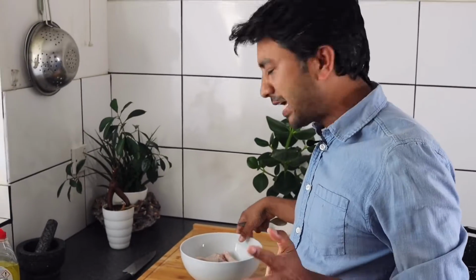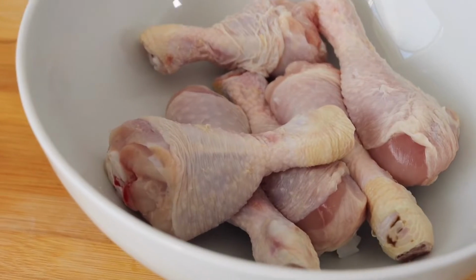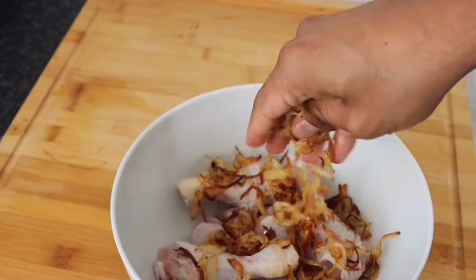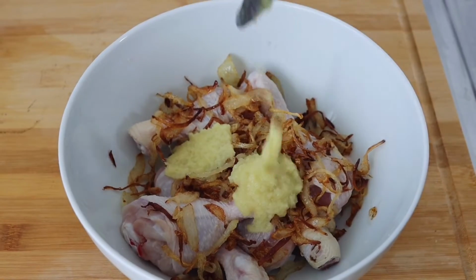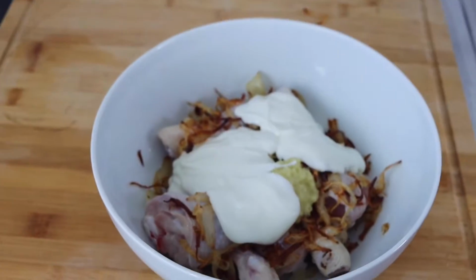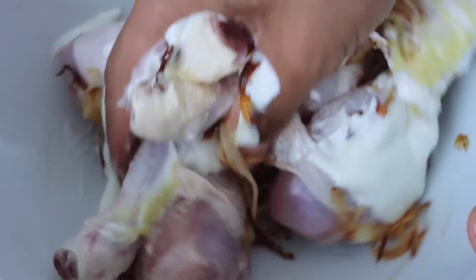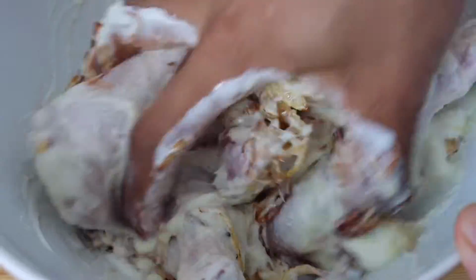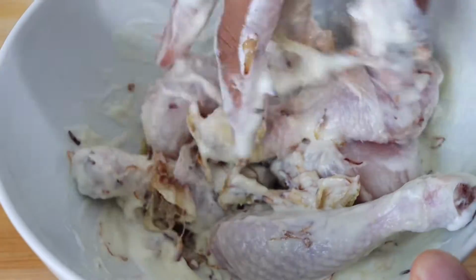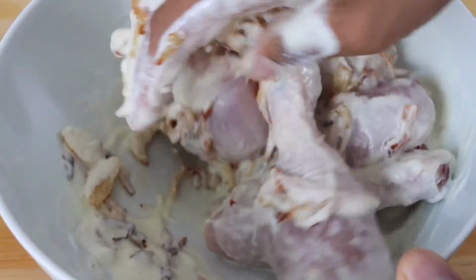So I take nearly a kilo of chicken, and the onion we fried, we're going to add in there. And 2 teaspoons of ginger and garlic paste. Half a cup of yogurt. So now I'm going to mix it nicely by hand, and I'm going to keep this in the fridge for 15 minutes just to rest, just to get everything inside the chicken.